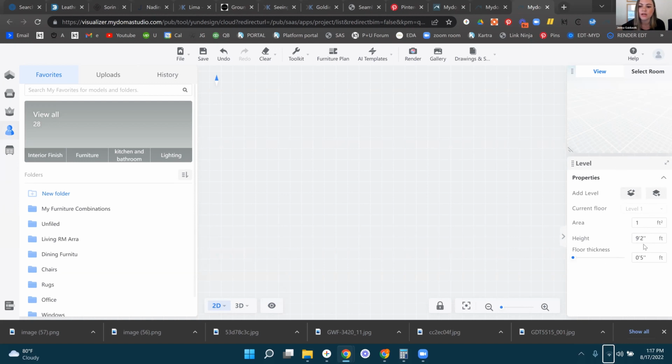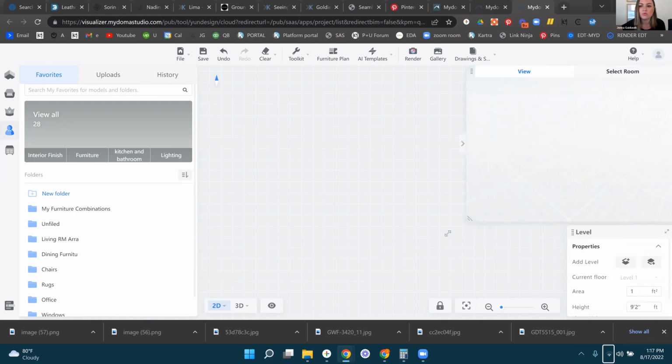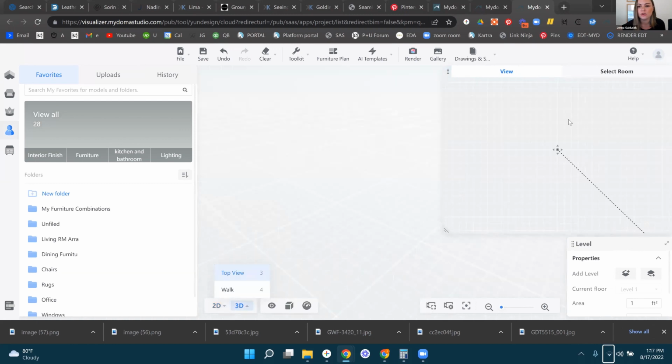And then this menu actually changes. So if you are working on a product or something like that, this would change depending on what you have selected. And then this little toolbar up here, while you're working in 2D, your 3D model will be right up here, and then vice versa. So if you switch your view and you're working in 3D, your 2D view is right up here. So you're simultaneously working in both 2D and 3D at the same time.